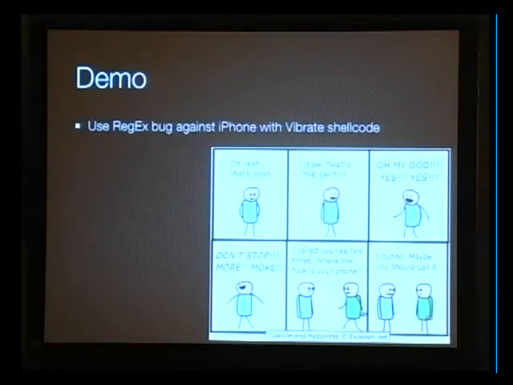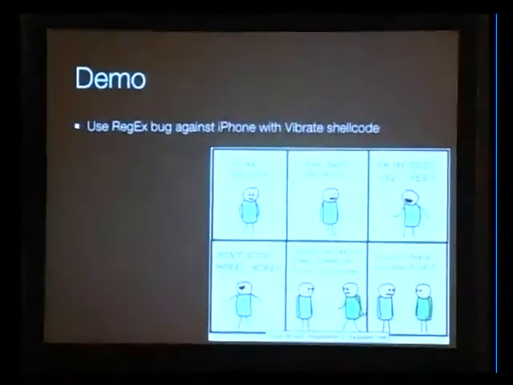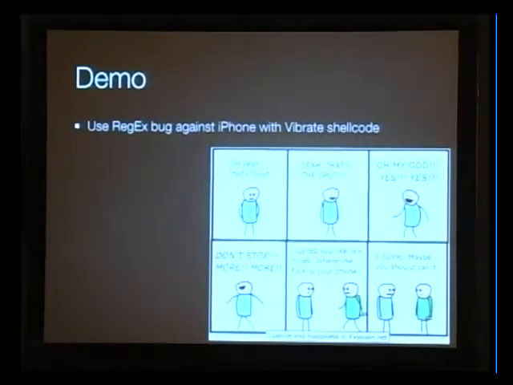That bug in Safari, mobile Safari, and the shellcode is going to be this vibrating shellcode, and you'll see it. So you'll hear it, really. That's why I chose this one. So I'm getting ready to go to the malicious web page. And this uses the feng shui, like I explained to.